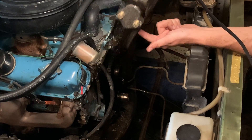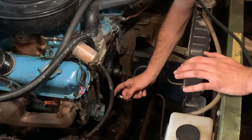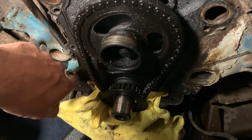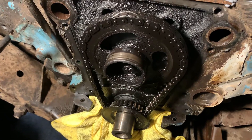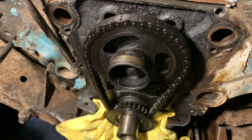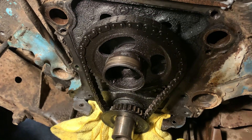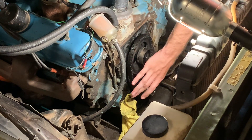That is absolutely terrible. If I can just angle you down in there — look at this play. No good whatsoever. I did read in some of the Dodge and Mopar forums specifically on these small blocks that these seem to eat up timing chains pretty regularly given the distance from the camshaft to the crank sprocket. Therefore the chain has to be longer, and a longer chain is more prone to wear and stretch. So that happened to be the case with this. Just a little bit of brake cleaner on a towel — I'm going to clean up the area so I can find the timing mark on this outer end. Both sides — this is just terrible.